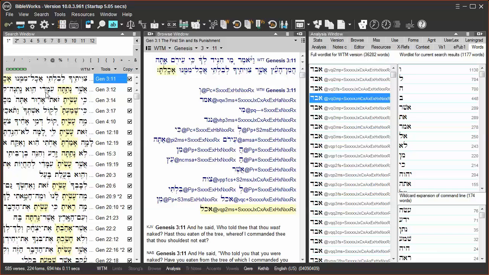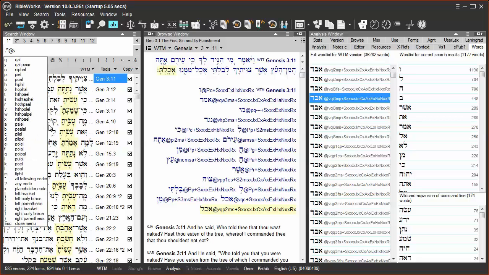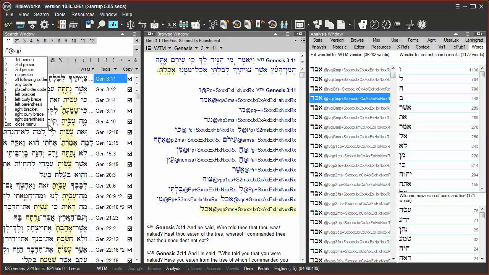Now let's see a number of other searches where you can use wildcards and range operators to filter unwanted search results and obtain a more complete listing of search results. You can use these searches and others like them to find specific lemmas and forms. Enter a period, asterisk, @ sign, V, Q, P, asterisk. This will find all the call perfect verbs regardless of gender, person, or number.